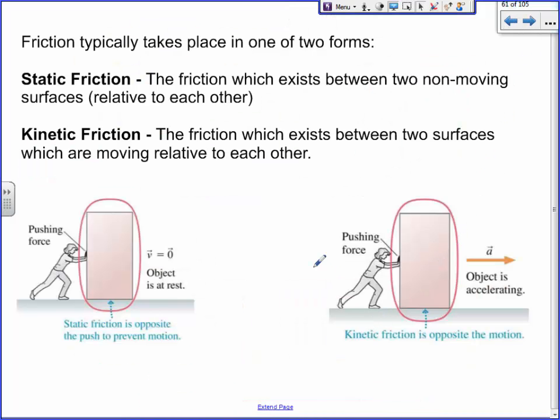So terminology-wise, I need you guys to know two different words then. There's what's called static and kinetic friction. And they'll probably make sense just intuitively, because you probably know those words. Static refers to something that's really not moving. Right? There is friction between surfaces that are really not moving. For example, if I try to push this really heavy object, friction is opposing my attempt at motion, right? I'm just not strong enough to push it, right? So there's a certain amount of friction just due to it not moving.